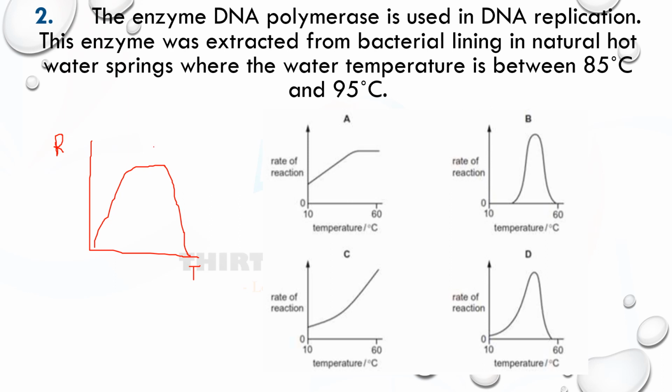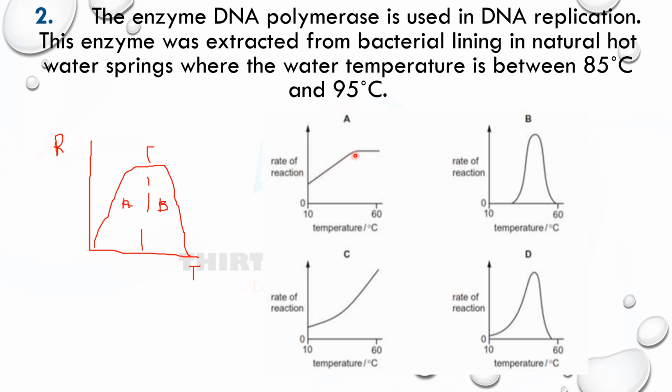Now, if we divide this graph into two, you see that the first part is positive. If this is part A, there's a positive correlation between temperature and rate of reaction. If this is part B, there's a negative correlation. Look at this part here, this is the optimal temperature. The optimal temperature gives us the highest rate of reaction. Once temperature increases above it, at higher temperatures, the rate of reaction will start dropping. Now you see, as temperature is increasing, the rate of reaction starts increasing.